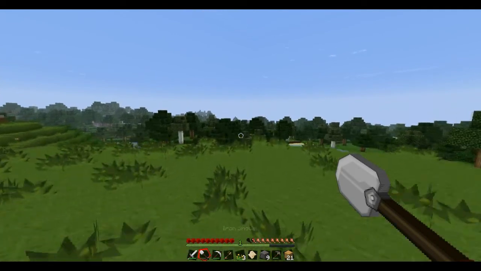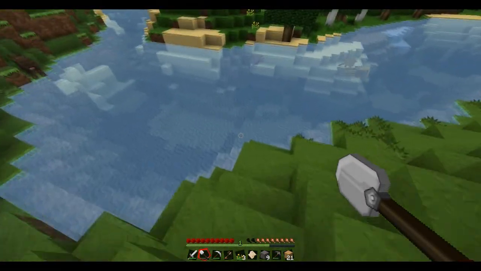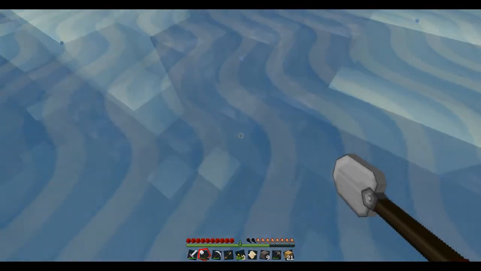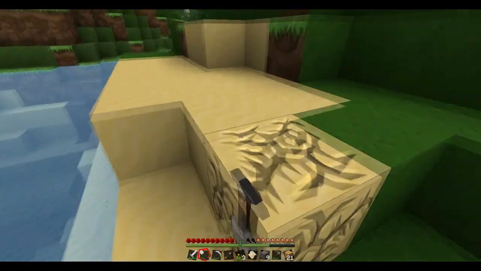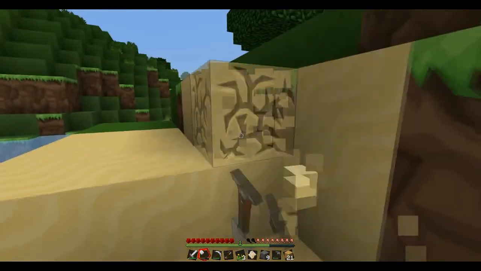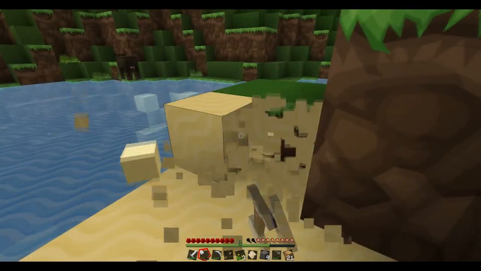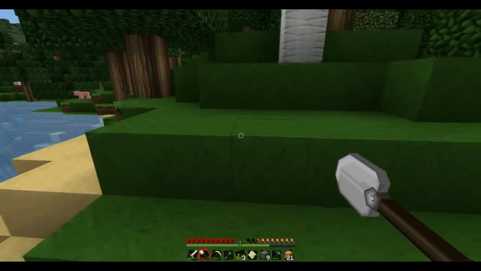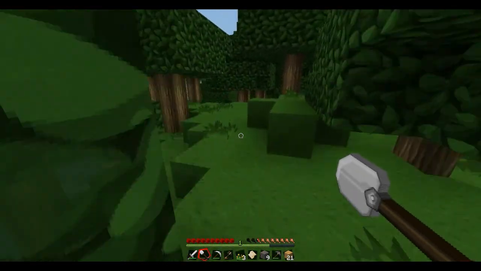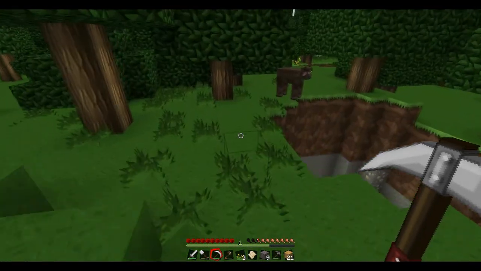Alright, we need to go over here and get some sand so we can make some glass. Hey squids, how you doing? Okay, there we go. God, sand's so easy to dig. Now we gotta go back to the house, go to the furnace, and you know what? Wait, actually, we're gonna take a little side trip to the cave so we can get some coal.